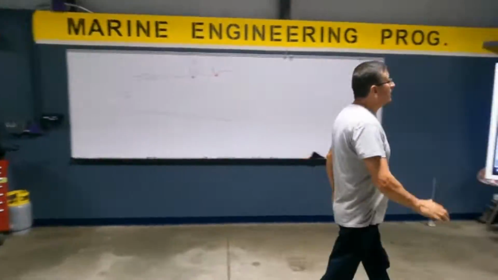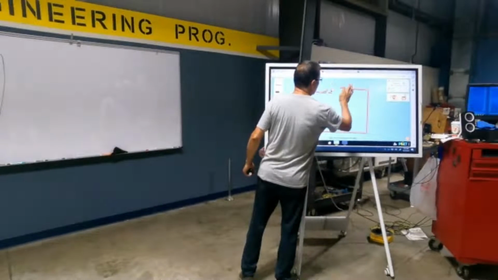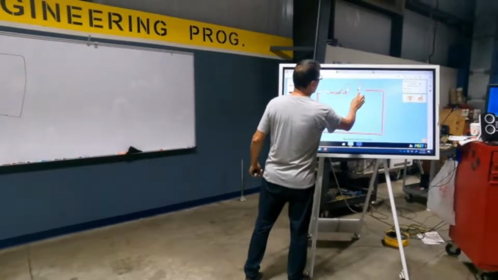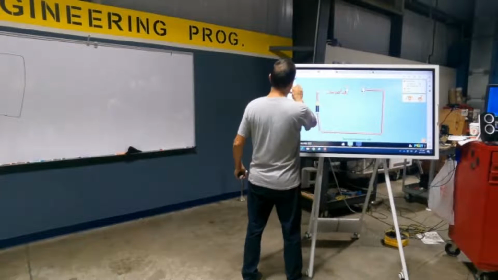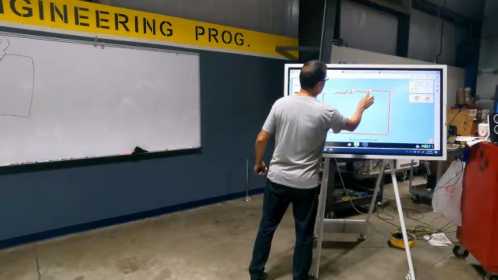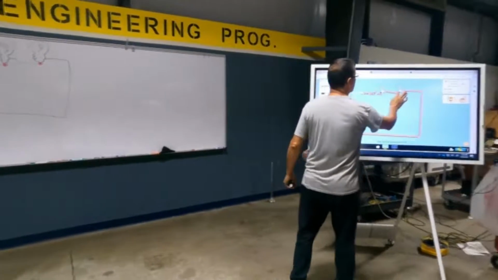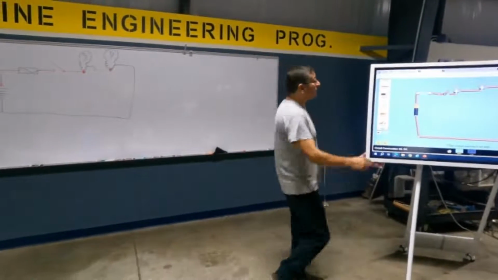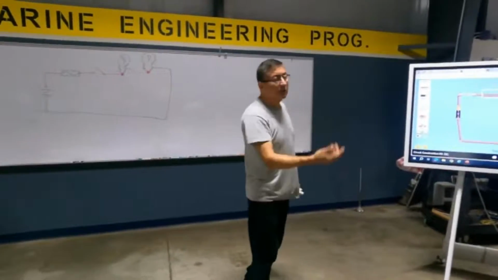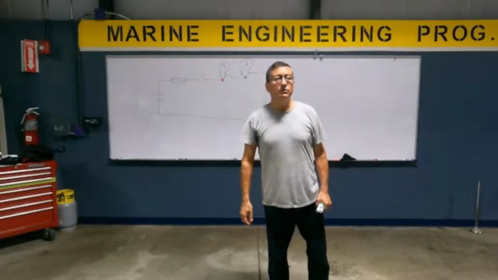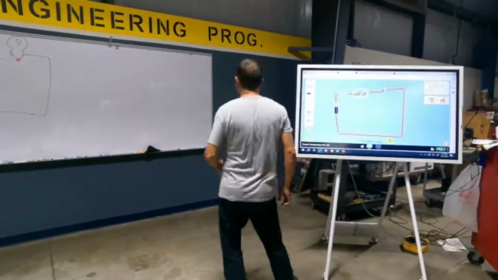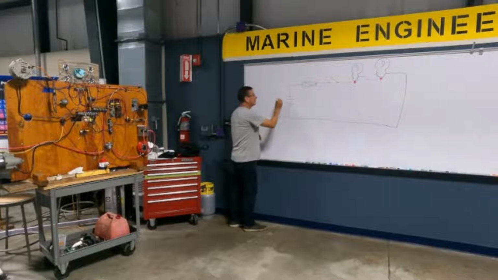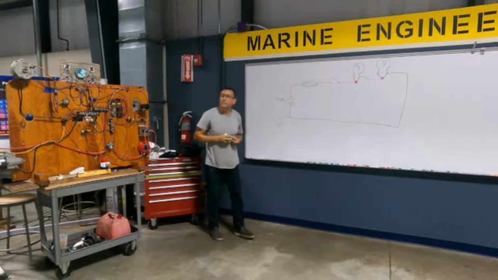Let me modify this one a little. And we are going to introduce another light bulb. Another light bulb here, and we are going to install another cable here. And I have a series. Yeah, guys? I have a series. And once again, if I close the switch, I have those lamps in series. Okay. Look at this. This is the total voltage. It's 9 volts.